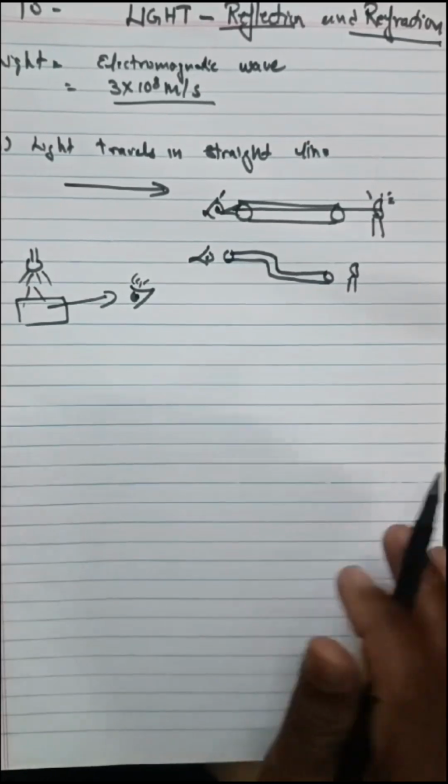We can prove that we only see when the light is reflected from an object. As simply as that, if you switch off the light, you are not able to see any objects in your room, although the objects are present there. Why are you not able to see them? Everything is dark because you have switched off the source of light, and there is no reflection from those surfaces.